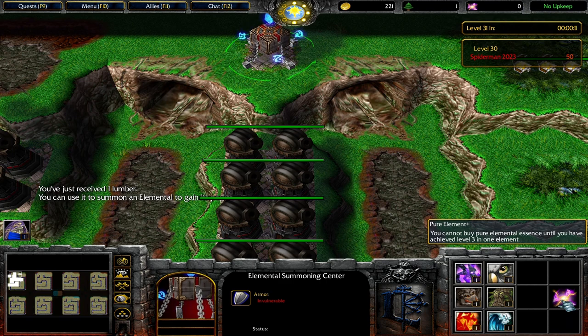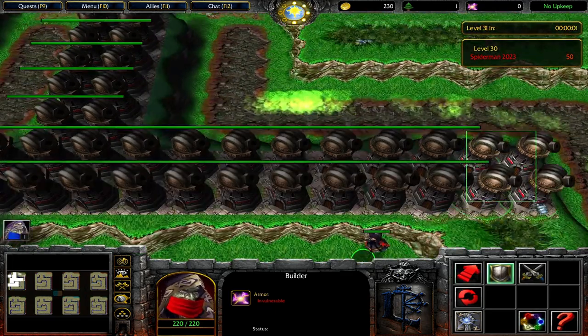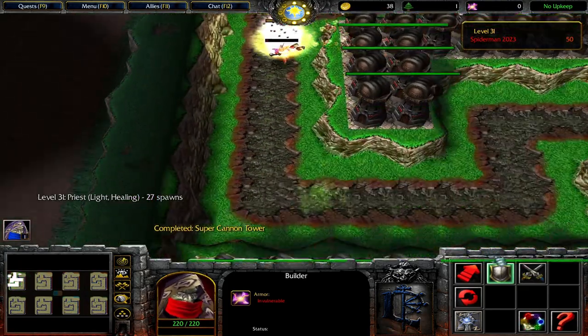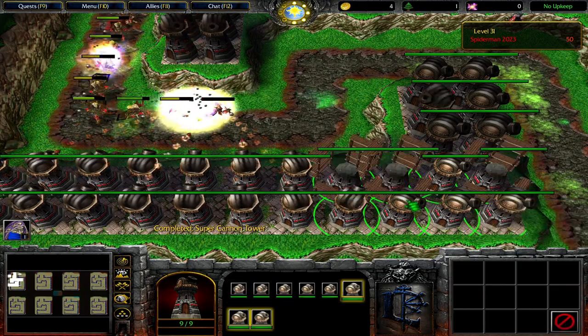But oh yeah, I cannot purchase it without reaching level 3 in one element. Ah, that's so sad. I'm just gonna save it for the next game, since I cannot use it right now, since I'm only building cannon towers, just to prove the haters wrong.